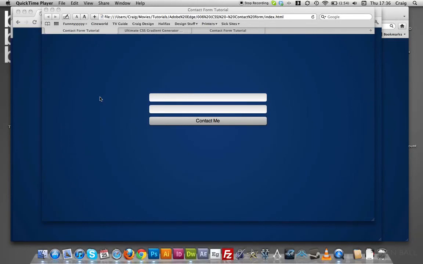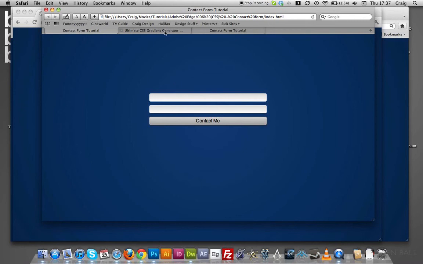Hi everyone. Last week someone asked me how I style my contact form on my website, so I'm just going to take you through how to style forms properly. Now there are quite a few tutorials on the web, so I'm pretty much just regurgitating what they say, but I'm going to take you through it because someone requested it.